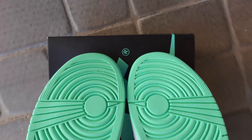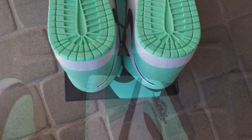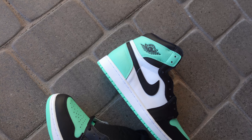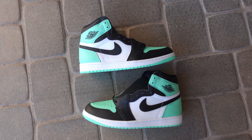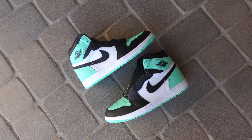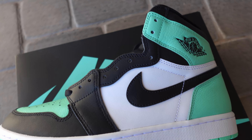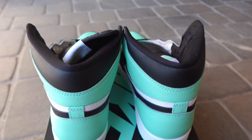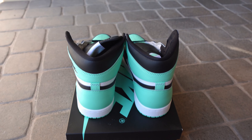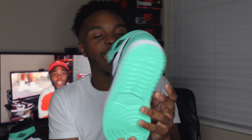For the OGs, the Air Jordan 1 collectors — if you missed out on the igloos back in the day, you'll probably gravitate towards this just because it reminds you so much of that. This is a nice one, though personally it's not a must-have and definitely not worth the $180 price point. However, if we can get shoes for steals that's always good, especially with so many kicks coming out and prices always going higher — you want to save your coins.